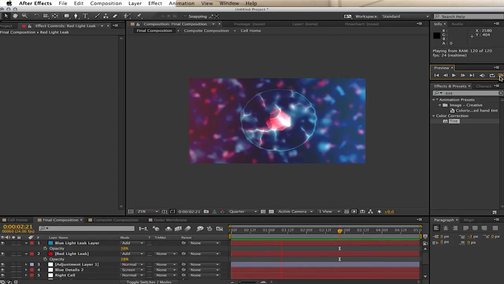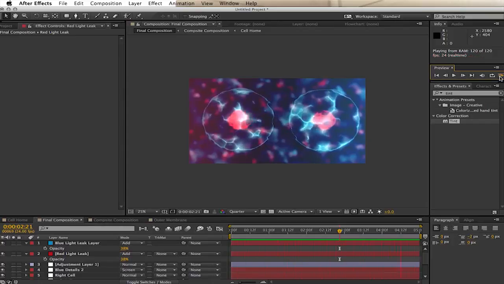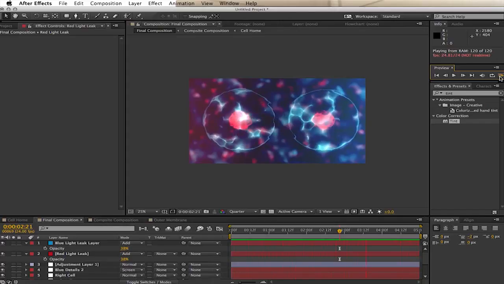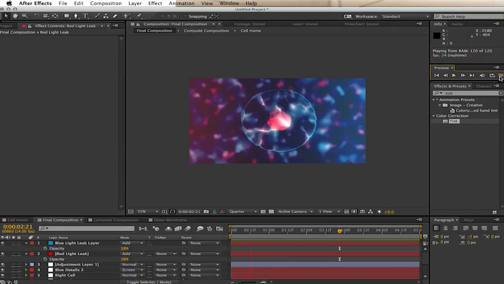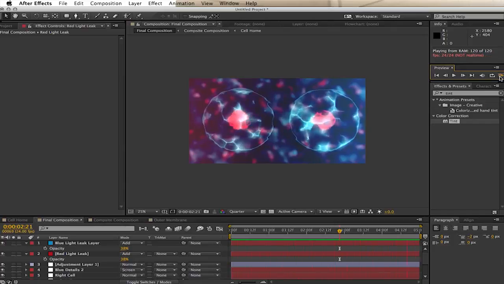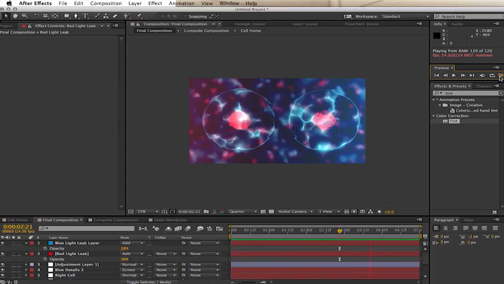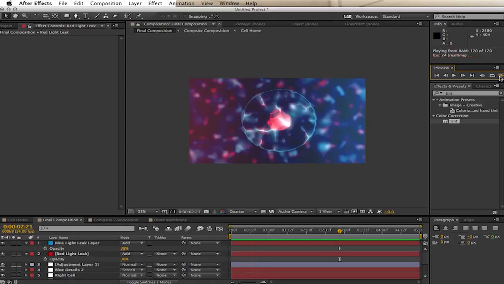All right, so I'm liking the way this is looking. I like that it pulls apart. I think that's nice and organic. The colors, I dig the red and blue scheme. I think there's a few things that we can do to make the colors even better, maybe going in and changing some of the exact color properties on some of the glow layers so it's not as cyan but maybe a deeper blue. We could probably even use a few blur effects to make it even better, but instead of me telling you how to do that, why don't you tell me how you think you could make this better?